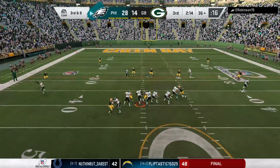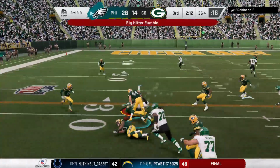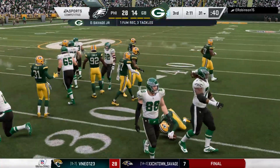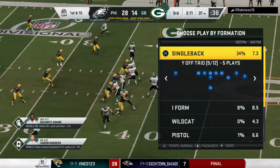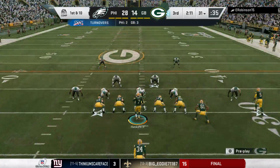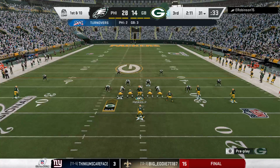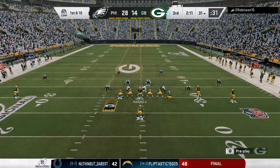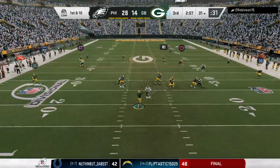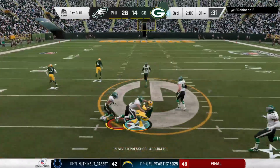Now Wentz. Now a loose football. The ball comes out, and the Packers pick it up. And his guys are going to take over at the 31-yard line. When I see a play like that, I come back to risk-reward. I don't know about you, but is it worth it at that point, whenever you're going to pick up, to either take the hit, and in this case, lose the football.